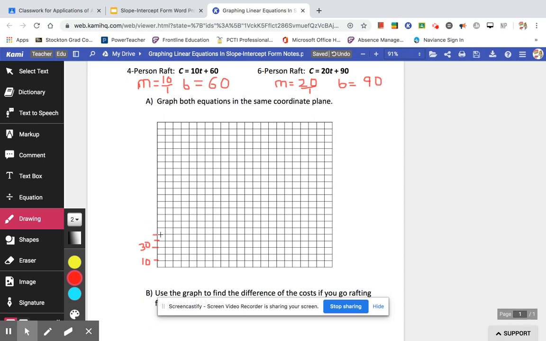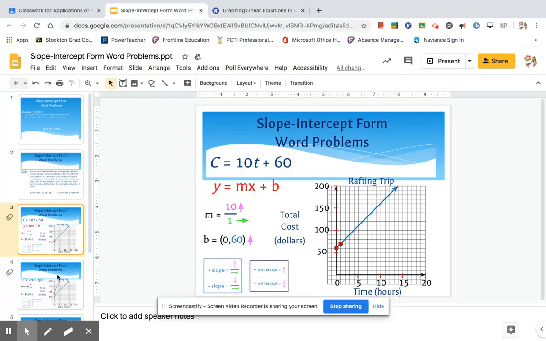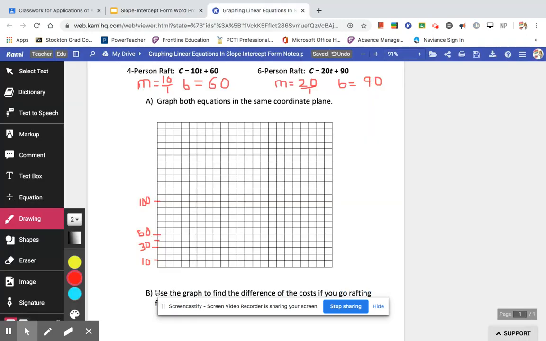I'm not going to write it. This one would be 50. And then I'm only going to put now the multiples of 50, so this would be 60, 70, 80, 90. This one would be 100. You'll notice by counting by tens, I went way past what I need, which is 90. On the x-axis, we don't necessarily need that big of numbers, but I believe in the PowerPoint we counted by ones, just because you don't really need to go over a ton.